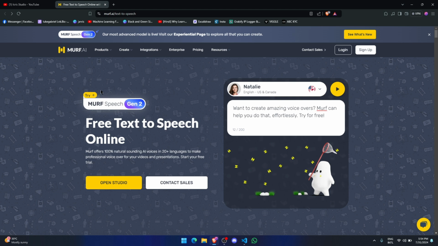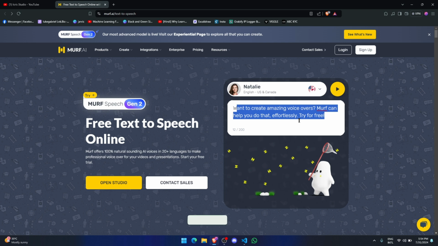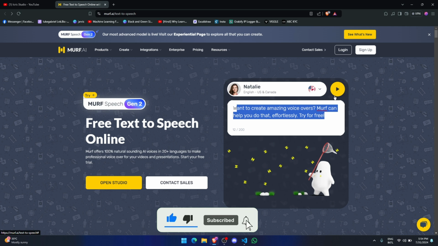So what I'm going to do is I'll just use this input form. Here you can input your text and click on this play button to listen to a demo of the voice. Whenever I submit this form, it will hit a URL. It will send a GET or POST method to the URL to retrieve the audio and return that audio to the user. So I'll look for that URL and automate it from Python by using the requests module.